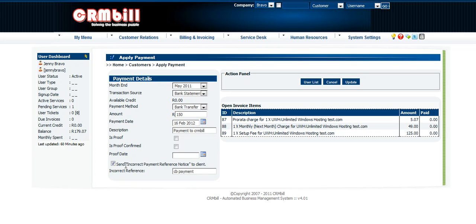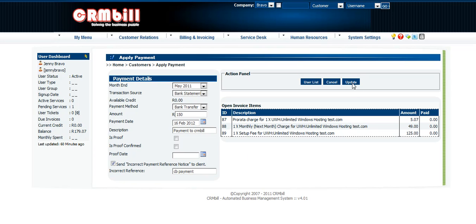So there will be an email sent out once you apply the payment, and the email will say that please in future use the reference number Jenny Bravo instead of CB payment, or something like that.